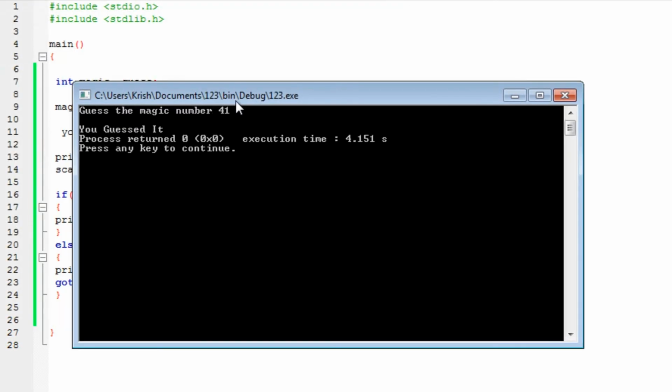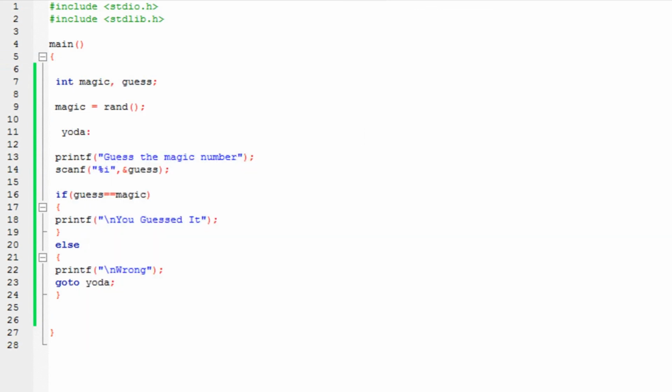And if I enter the right number, it says you guessed it, but it's not going to do anything else. It's just going to perform the goto statement whenever this condition becomes false and it executes the else part. So it would go back wherever you have marked the checkpoint or wherever you have placed the label. So basically it's transferring the control of the program to that label, and then it will execute in that particular order. It's really that simple.